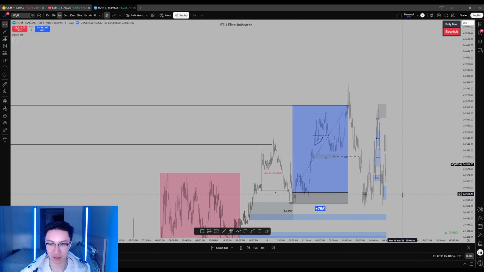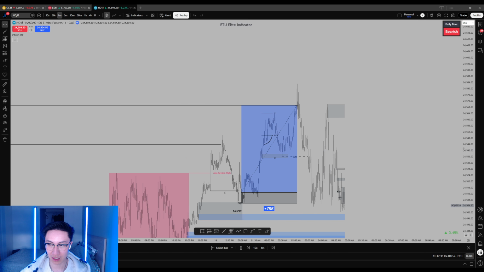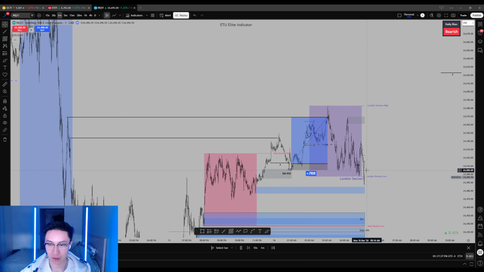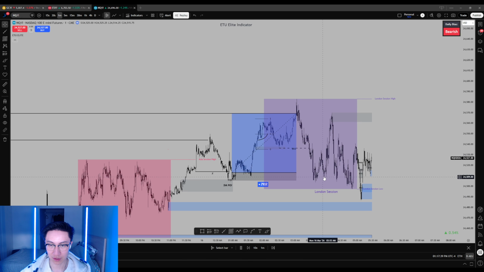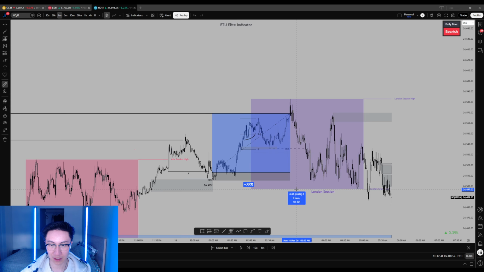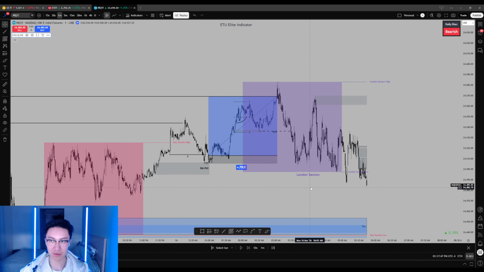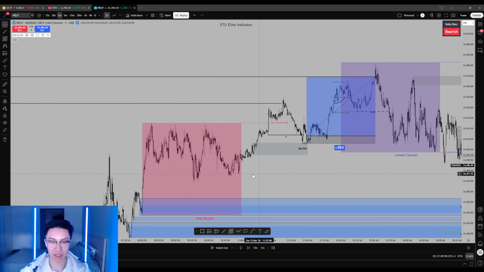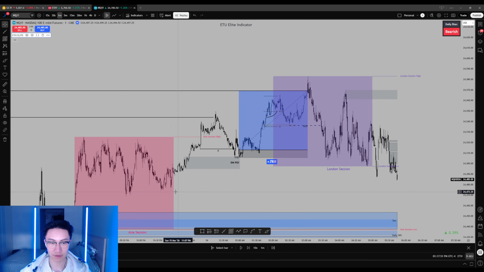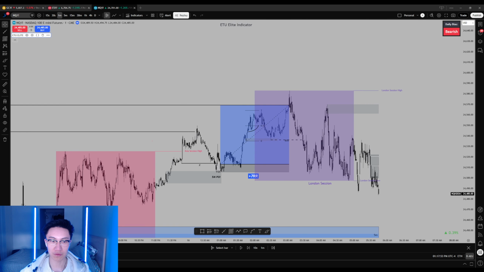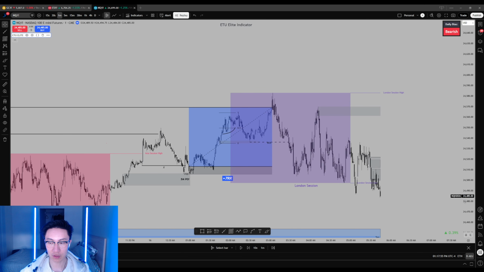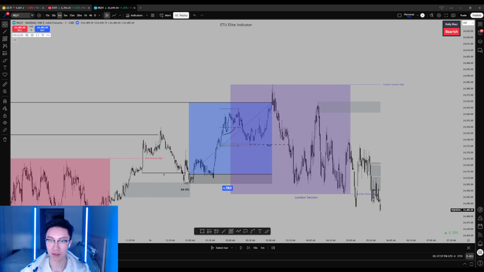And then later you can see there's a lot of continuations to go taken here to the upside. A lot of chop though, for sure. You can see during London session. London session is not ideal also, by the way, if you're trying to trade NQ indices. London session has, I believe, statistically the worst win rate, okay? ADA session sometimes is even better. So I trade ADA session and New York for the most part. But at the end of the day, if you can reprice, you can trade any session you want. That's the whole gist of timing in the markets, in my opinion.